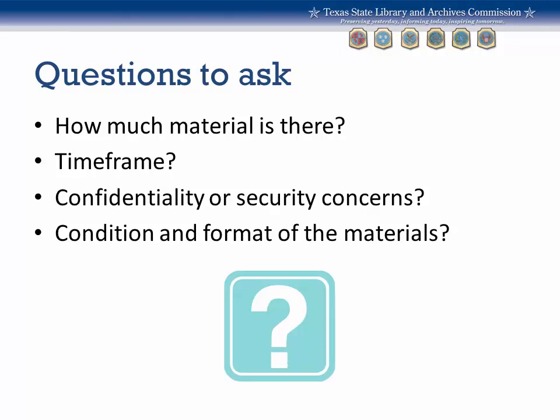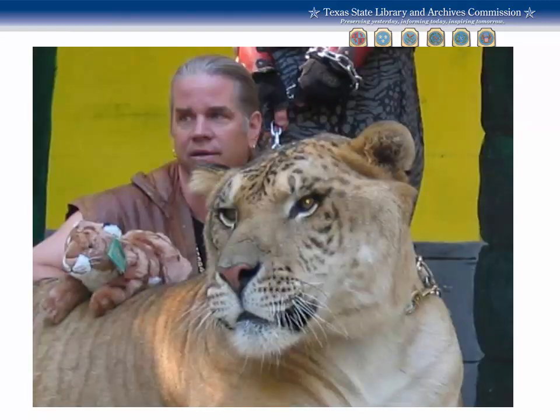Now, in part 1, we had the zonkey. For this, we have the liger, and this is in fact a real animal. This is Hercules the liger, part lion, part tiger. And basically, with this hybrid approach, you do some of the steps in-house while you outsource others. For example, if you decide to outsource the actual scanning, it's generally cheaper to do the document prep in-house, so that would be a hybrid approach.